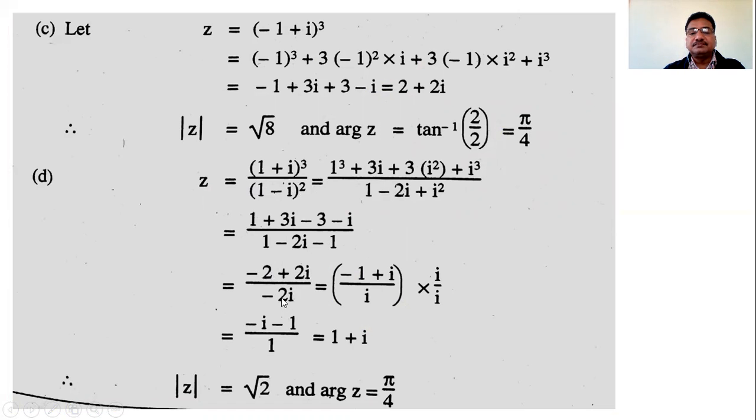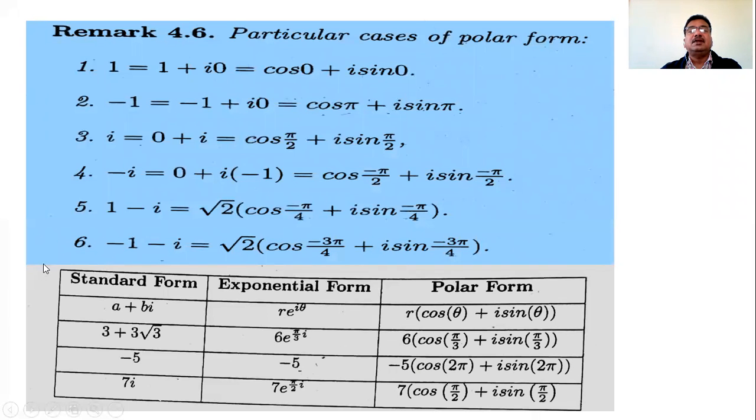So in order to express this number in polar form, multiply and divide by 2i, or just multiply by i and i. This is the conjugate of this number actually. So rationalizing factor, okay, divide by 2i and multiply by 2i. We have the same answer, 1 plus i. And what is the argument and modulus of this number? We know root 2 and pi by 4 are the modulus and argument of that number. And if we write it in polar form, then write root 2 in bracket cos pi by 4 plus i sin pi by 4. That is the polar form of this.